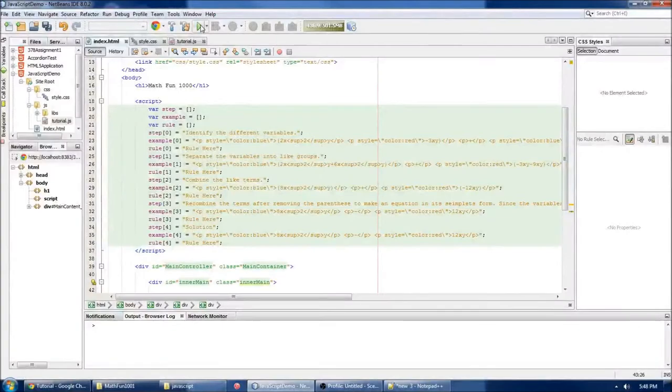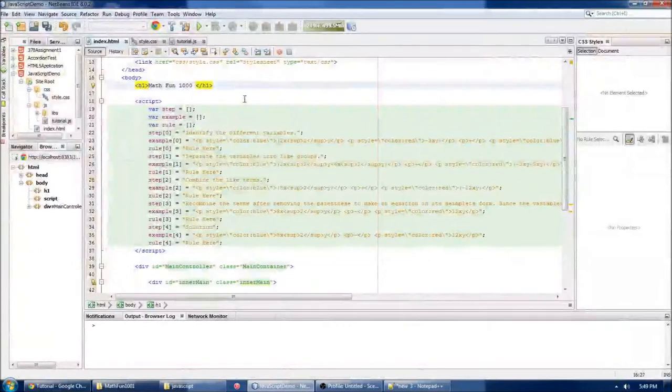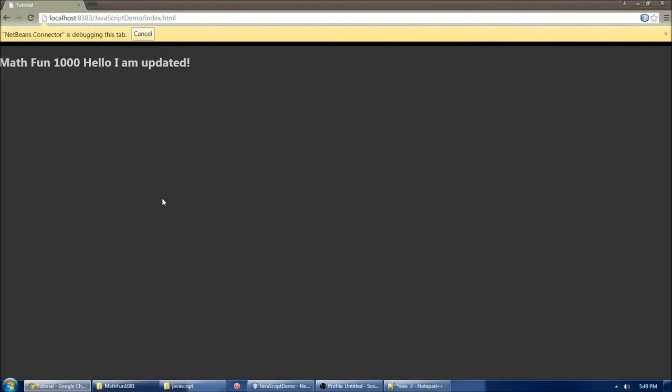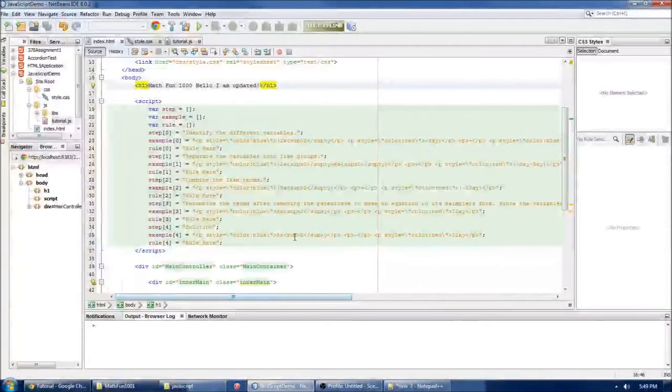We'll just run it right now, and then it automatically updates here on Chrome, which is nice. So I'll show you that MathFun 1000. Hello, I am updated, and then I just Control S, save. Go back here, hey, it's updated.